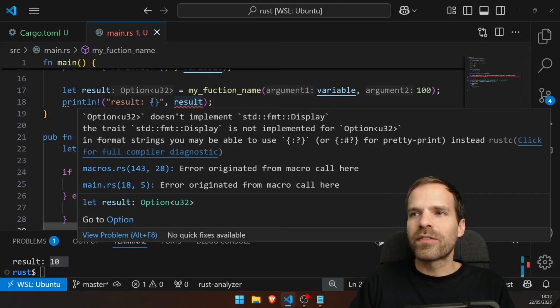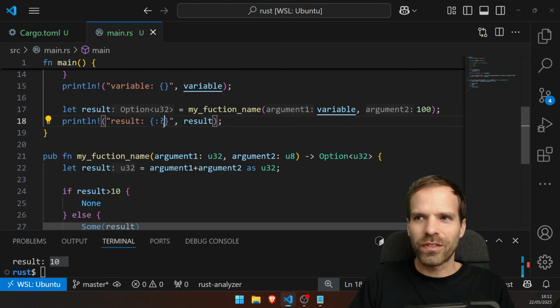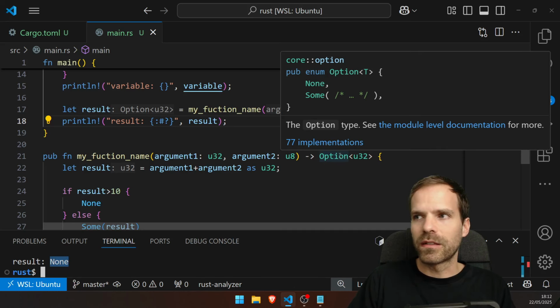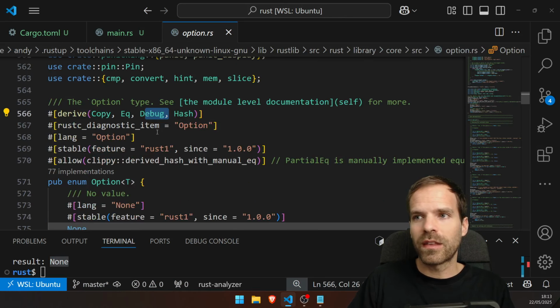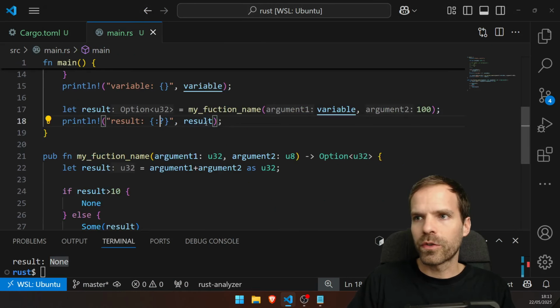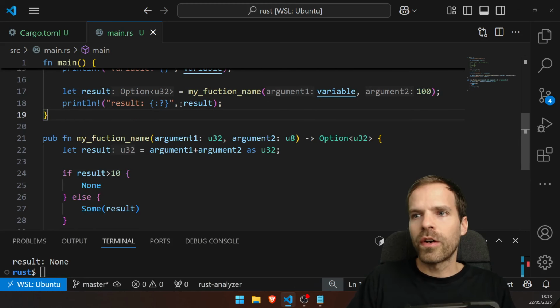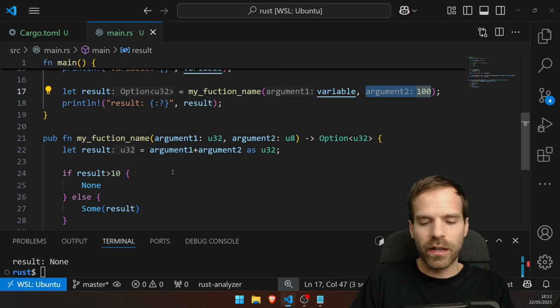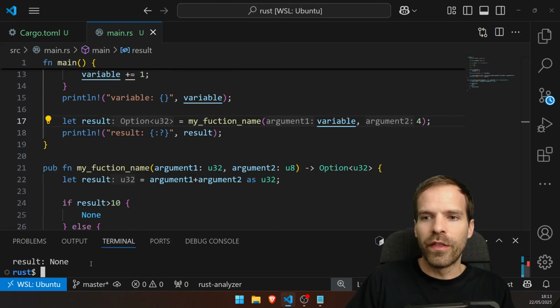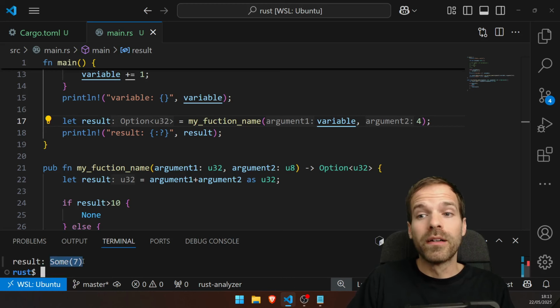And to properly display this, I need to tell you, that's also a neat little trick. This will make it so that it uses the display, and I think this will make it debug as well. In this case, it's the same, it just depends what Option has implemented. There are implementations, for instance, the debug, if it implements that, then we can do this. But I can also just use the display, it will also work. So in this case, our result is None. Why? Well, because it's bigger than 10. If I were to go down to 7, then I will have Some(7).